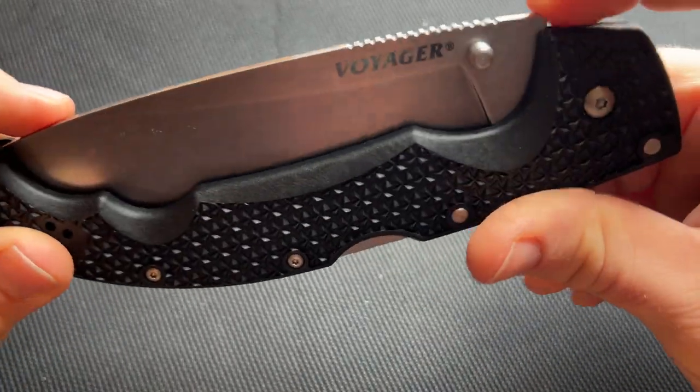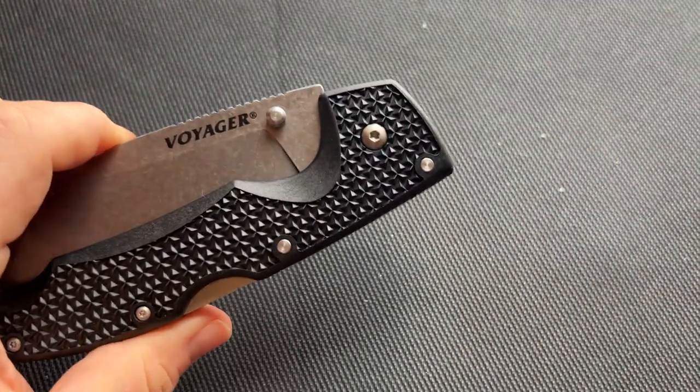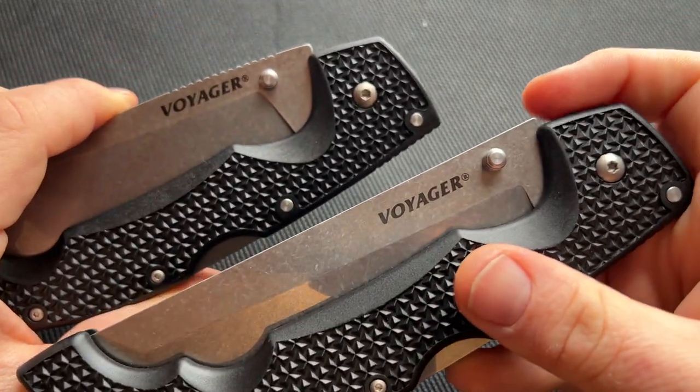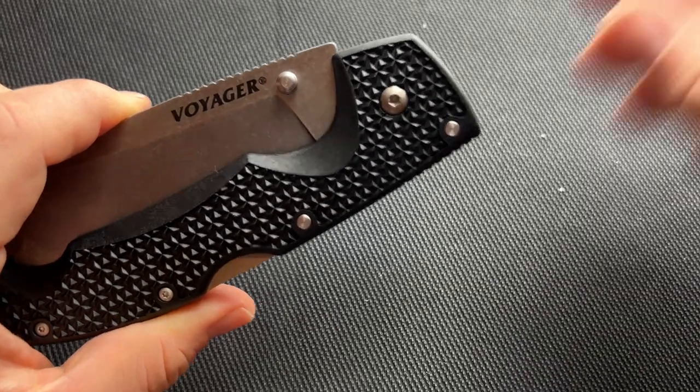But one thing some people don't like, which is the case on both, is that the spine sits above the handle. I don't care about that at all. Just thought I'd mention it.